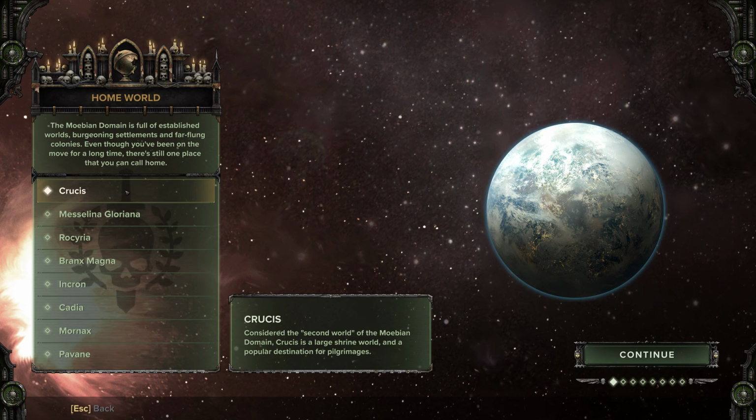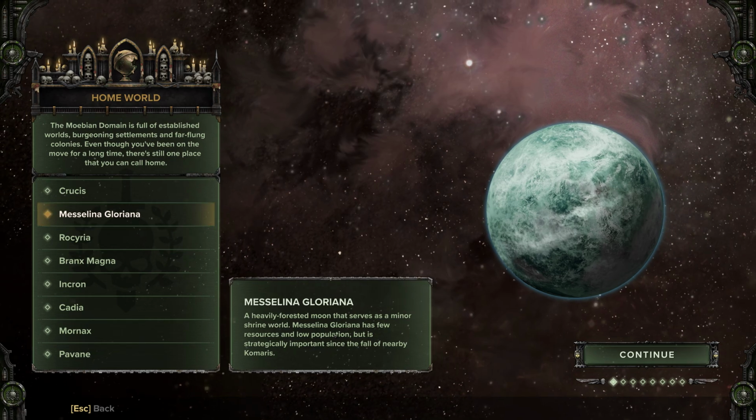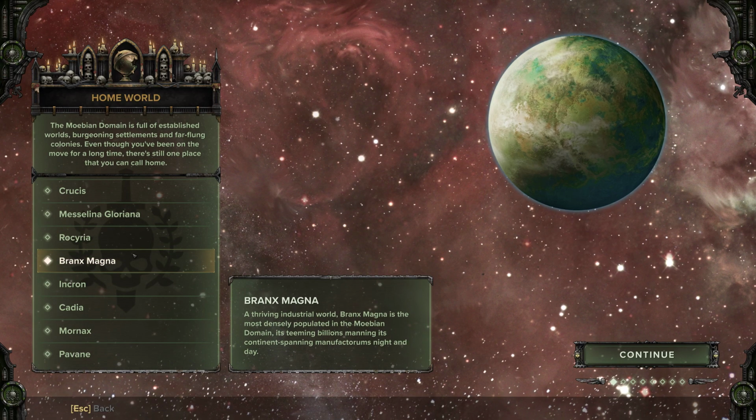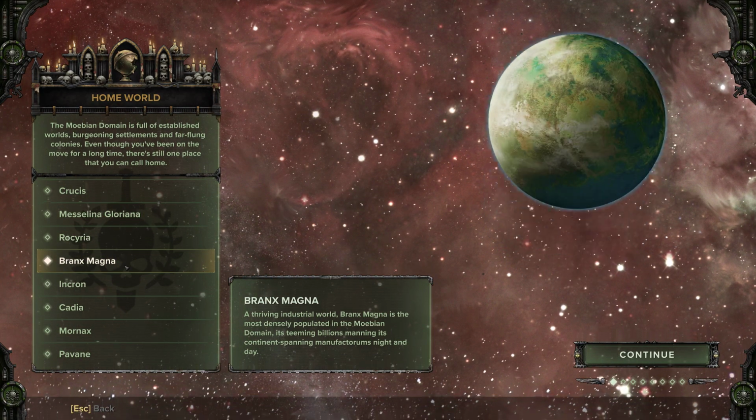Okay, Crucis, considered the second world of the Mobian domain, large shrine world and a population destination for pilgrimages. Messalina Gloriana, Heavenly Forces Moon. Ba, ba, ba, ba, ba. Rosarians are the butt of many jokes, considered backwards by other Mobians, and yet they are hardworking and honest to a fault. Rednecks. That's so insensitive. I'm sorry. I shouldn't say that.